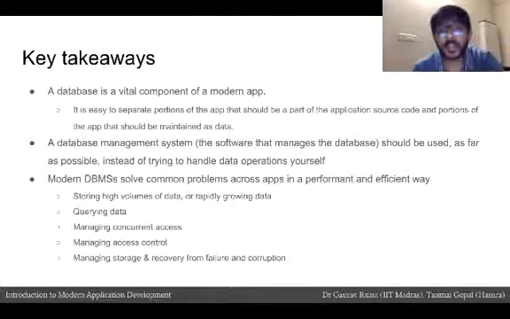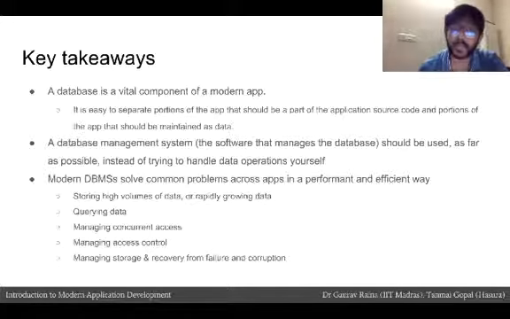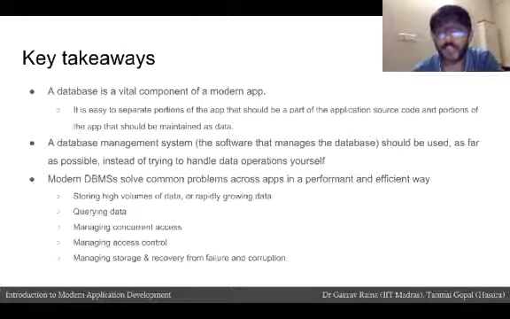We also understood that modern and popular DBMSs solve common problems across the requirements for building an application, and the common problems that they solve are storing high volumes of data, querying data, managing concurrent access, managing access control and security, and managing storage and recovery from failure and corruption.